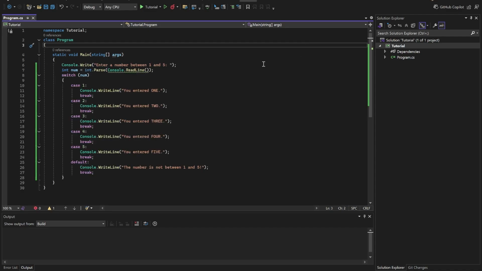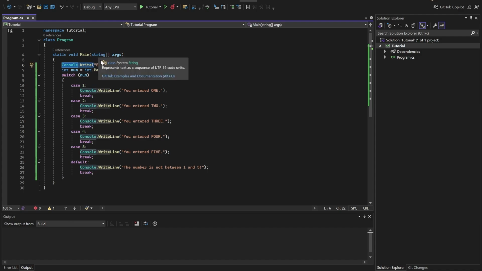So what we have here? We have Console.Write, which writes a text and keeps the cursor on the same line. So what does it mean? Normally, when we had WriteLine, it was printing the text and then on the next line the input was. What we do now is we write the text and the input is on the same line, so we'll have this text and the input here.